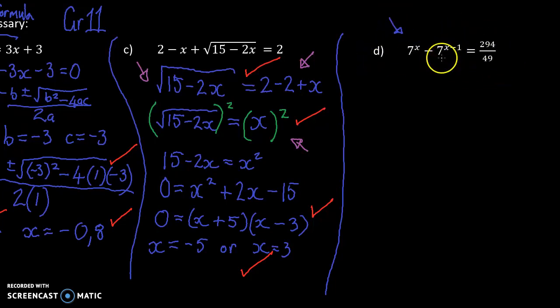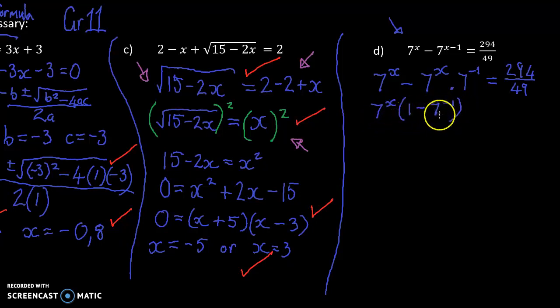The next question has exponents in and most people are going to look at that and want to cry. But if we break it up a little bit more, it gets a little easier to see what's happening. So I'm changing 7 to the power of x minus 1 to 7 to the power of x times by 7 to the power of negative 1. I'm going to leave this as this for now, because I'm going to fiddle with it just now. I really want to focus on what's happening over here. I could do a straightforward addition. But really, for me, it's easier to see that I can take out a common factor of 7 to the power of x, and then I'm left with 1 minus 7 to the power of negative 1.